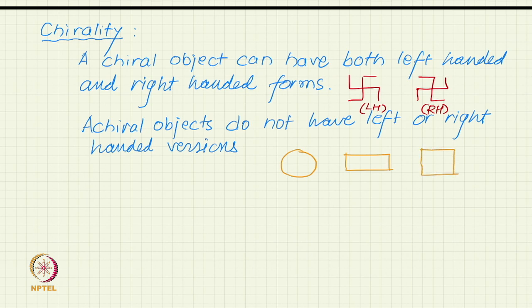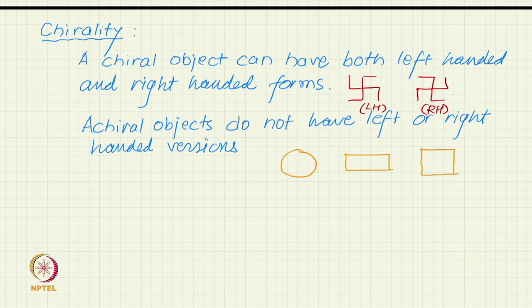So, why is it that the swastik has this problem, or you call it problem or property? Why does the swastik have this property of being in two versions, but there are no two versions of a square? Why don't we have a left handed and a right handed square? But a rectangle also does not have left handed and right handed, and that only has two-fold.